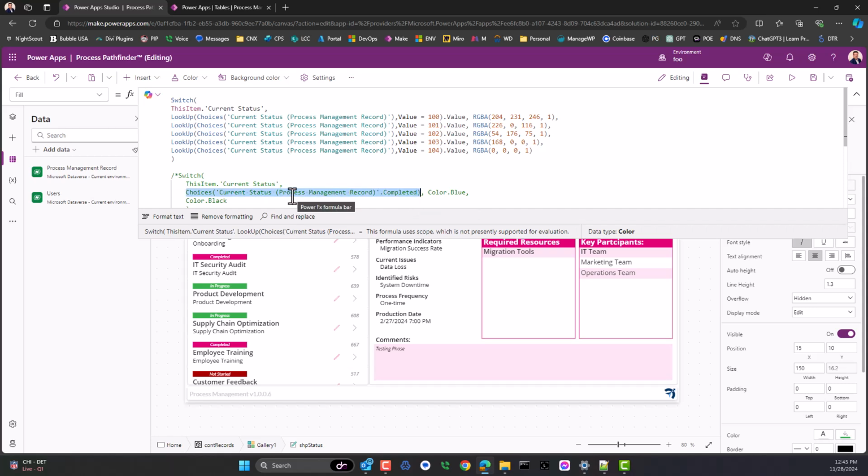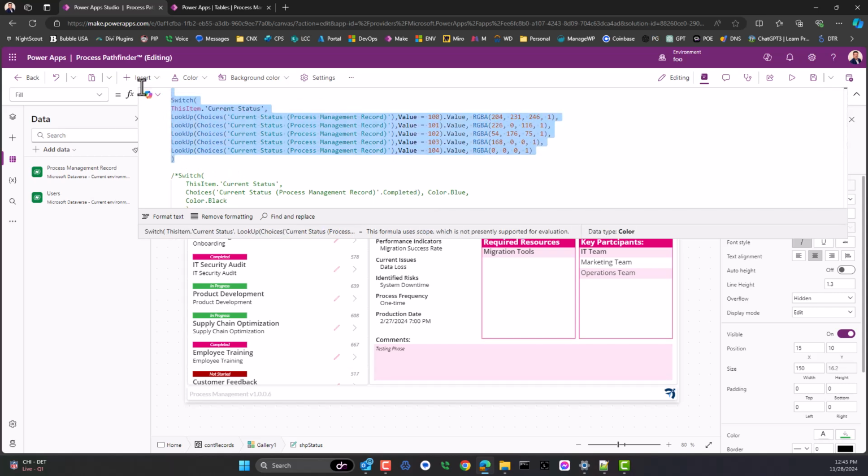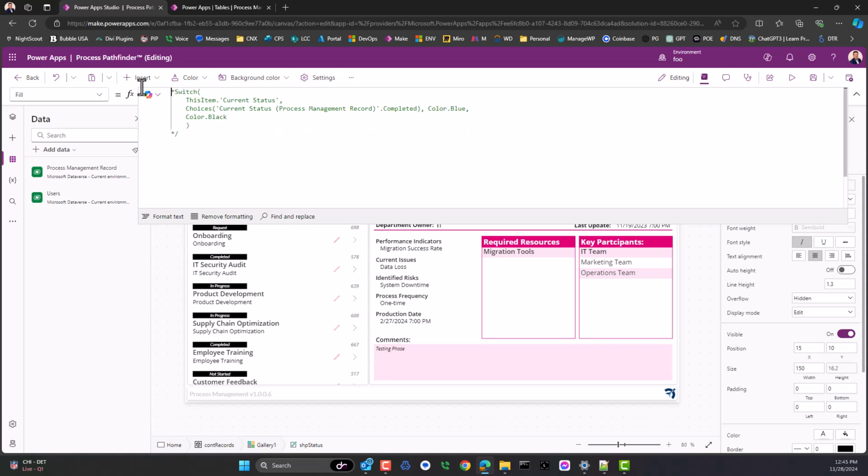So we're like, okay, so we know this is the fix, but here's the kicker. I had to do, because it was a table, remember it was a table? This choices brings back a table, and I was trying to get a specific item out of here, and it didn't quite work. So what I did, you know what? I'm going to try this. I'm actually trying something on the fly.